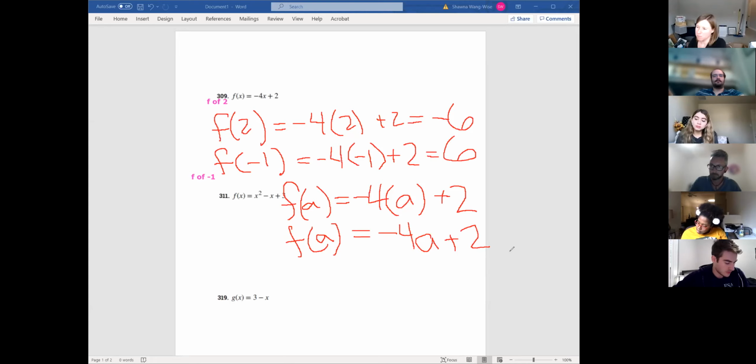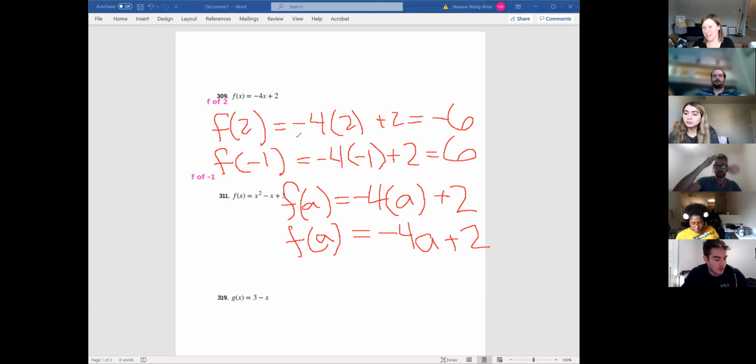I have a question about part C for both of these. Did it not want us to take the answer that we got for A and plug that in? Oh, no, it wasn't asking for that. I was taking the answer I got and then... Yeah, I could see how you would think that, but that's not what it's asking for. It's just asking for you to plug in the variable A. That's probably why Charmaine was confused, because I told her that I plugged in A. Oh, that makes sense. Okay. Any other questions on this one before we go to 311?